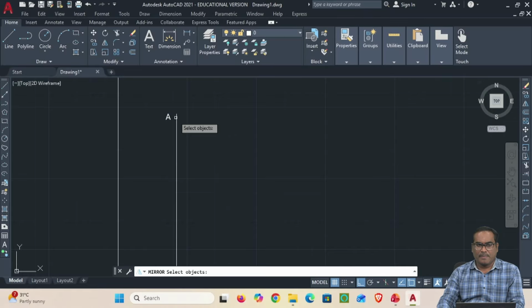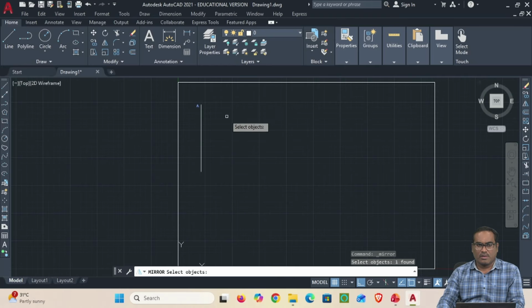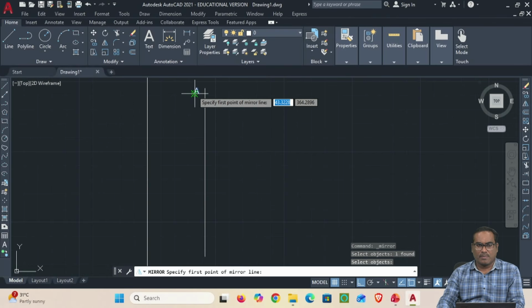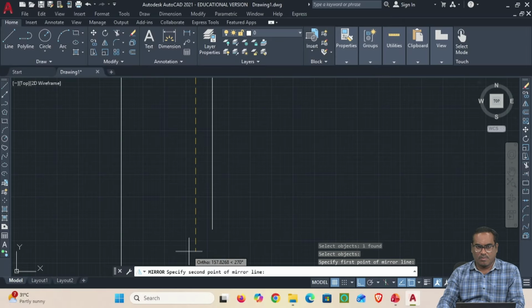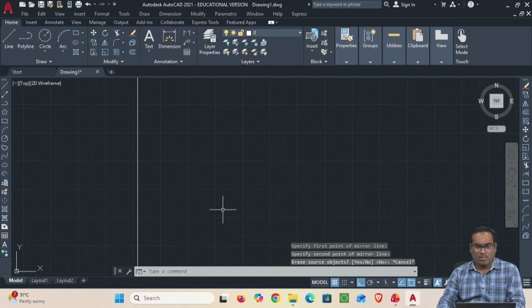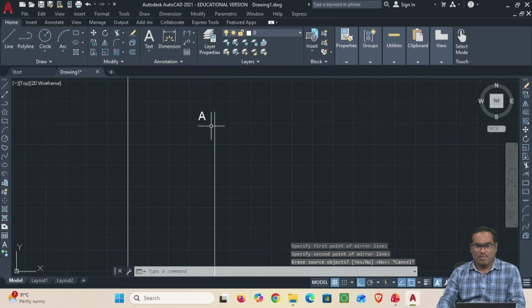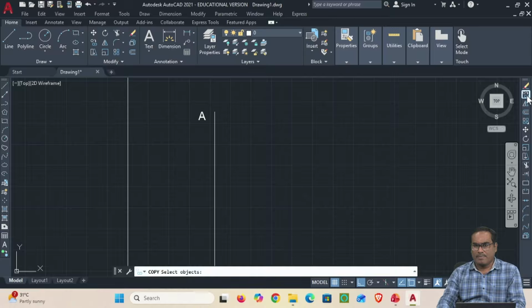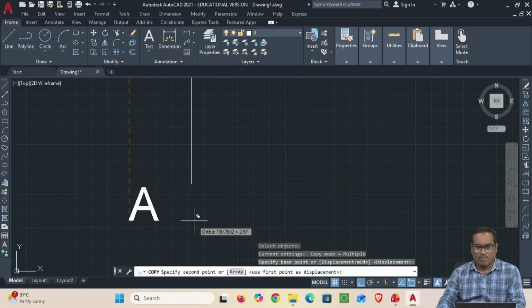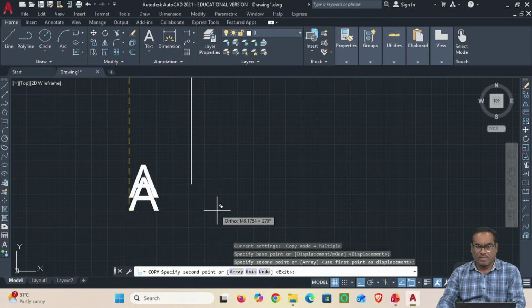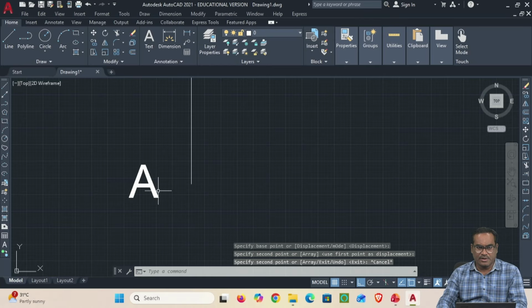Copy. This is B, later on you can edit it.